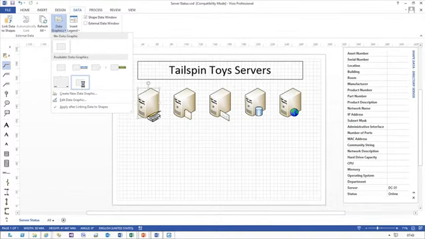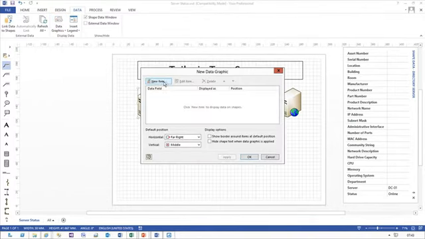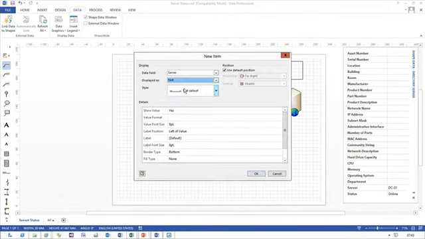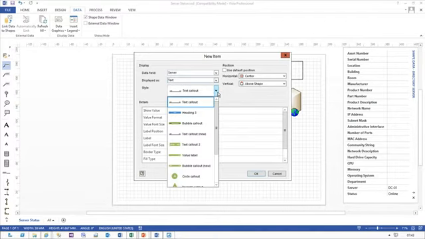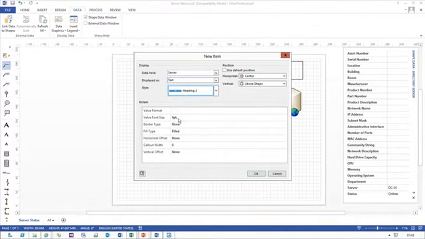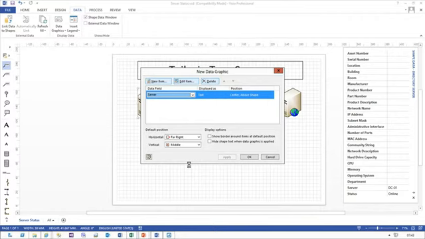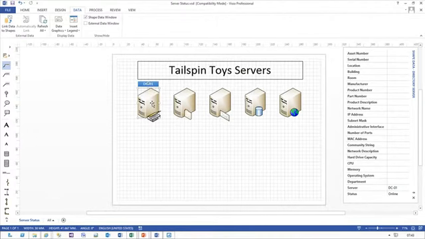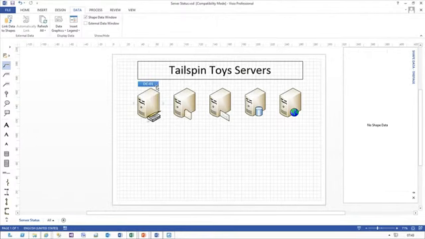I'm going to create a new data graphic, and I'm going to add an item into the data graphic that would say, bring in the server name and display it as text. Don't use the default position. I want it to be centered and to be positioned above the shape. There are these styles, and I think heading 3 is reasonably attractive. And as part of the style property, I'm going to increase the font size to 16. And now when I click OK, my data graphic has this item, and then I can click OK to apply it, and it applies it just to the selected shape at this stage. And then you can see the name is up here.